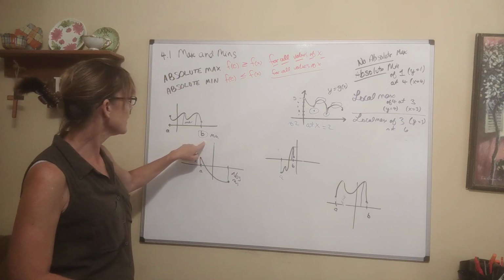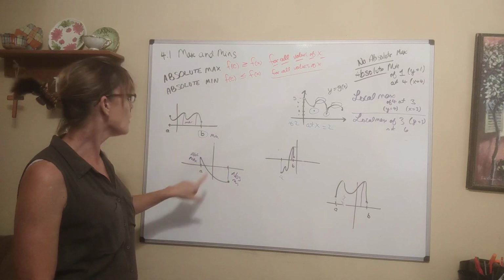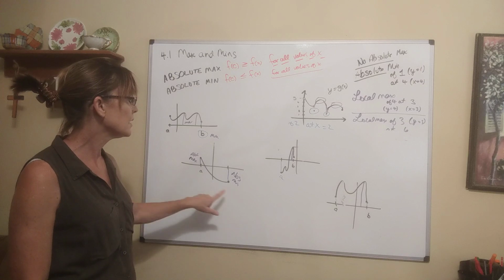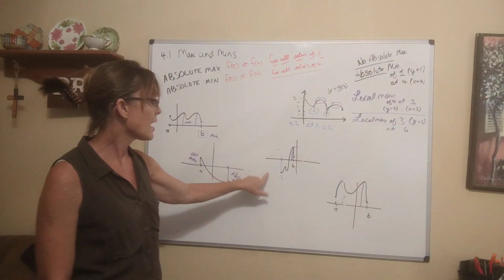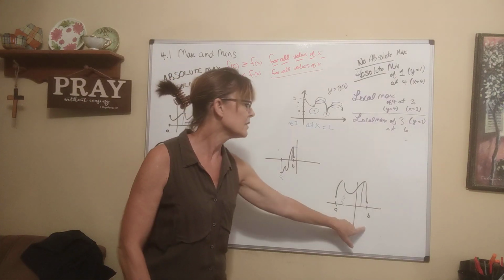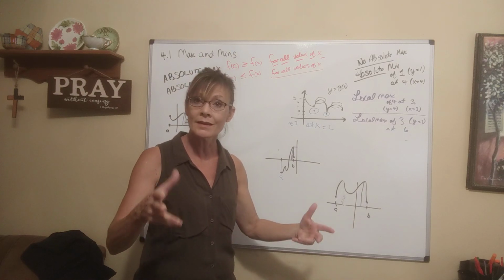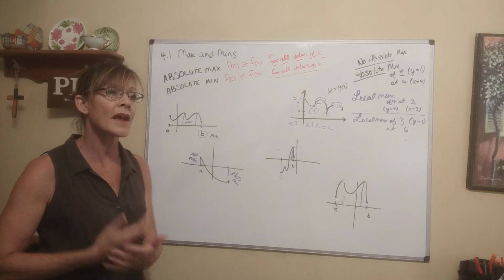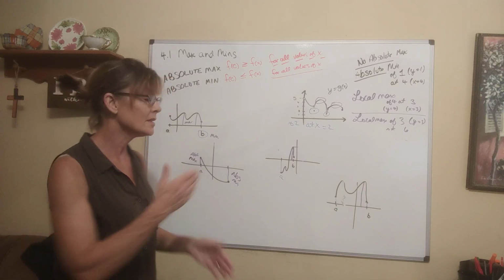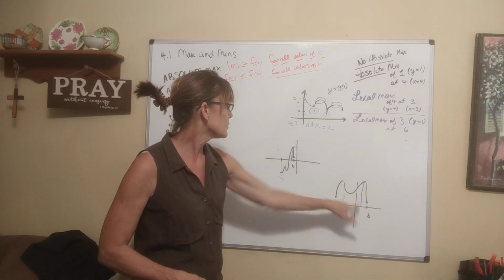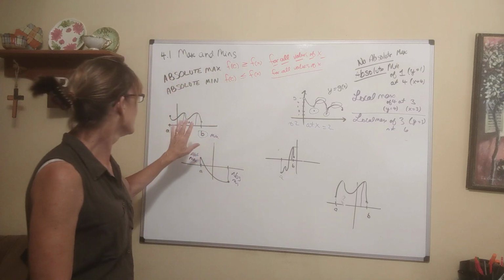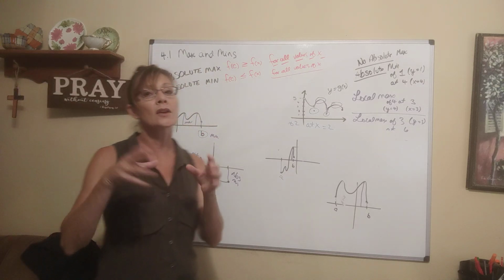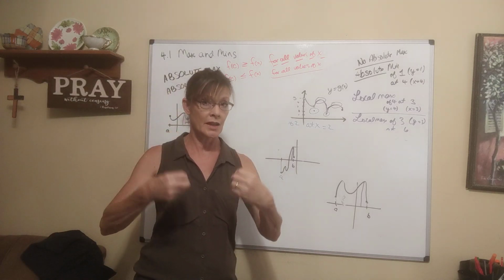It happened here. This one occurred at B. The extreme values occurred at A and B here. Here it occurred at A. Here it occurred at A and B. It doesn't have to, but it did. The other thing that we see is that extreme values can occur not at A and B, but somewhere in between. Here's in between, here's in between, here's in between. So they can occur at endpoints or they can occur in between.